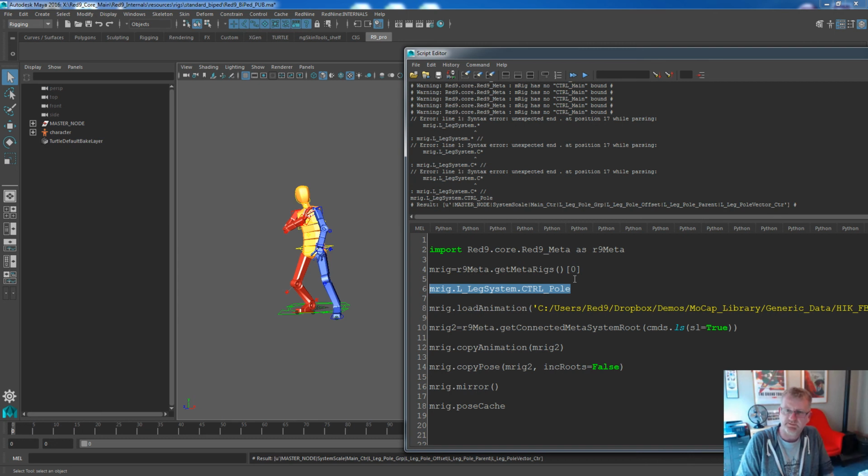And that means that when we're adapting it to other clients' rigs, or if a client is adapting our system to their own rig, all they have to do is make sure that these wires point to the same controllers, and lo and behold, everything will work. And that's the benefit of it.